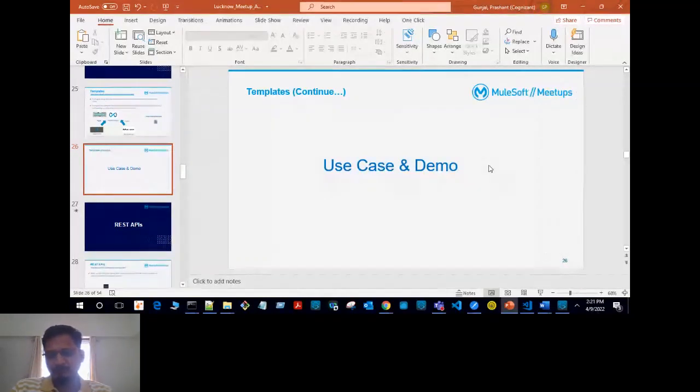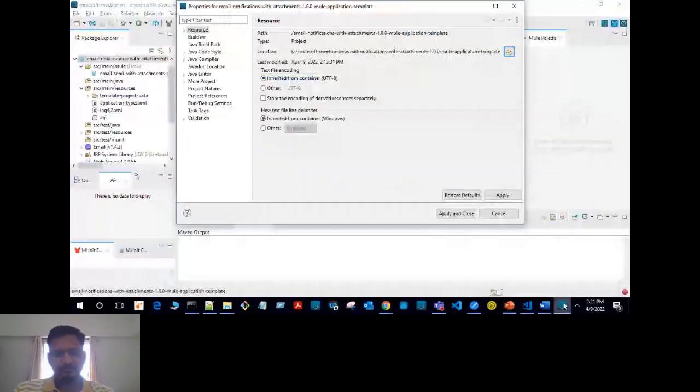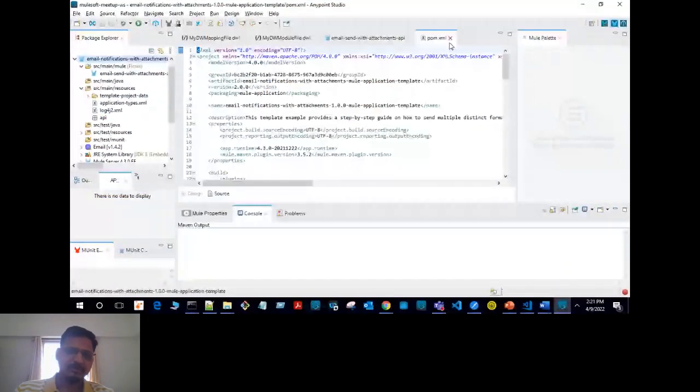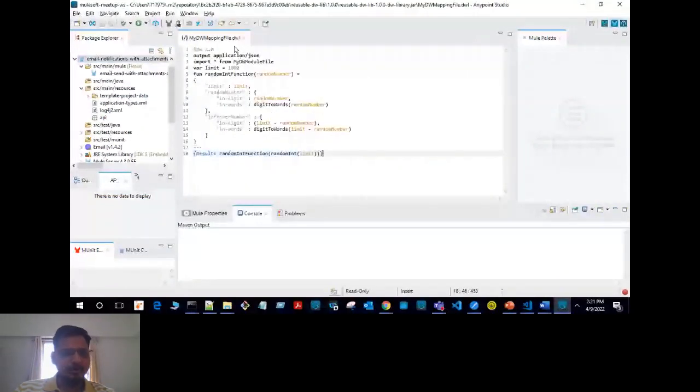Yeah. So the next question is on the same line. Kalyani is asking, in Anypoint Studio can we directly create the module and mapping DataWeave file? I think the plugin is not available for Studio. I think yes, we can create it in Anypoint Studio. We can create the module file, and the same way we used to do it previously as well, if you remember. That mapping and module file we can create.